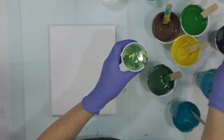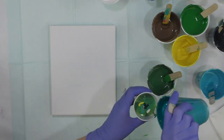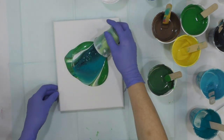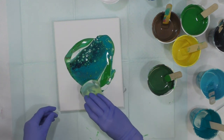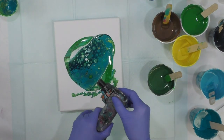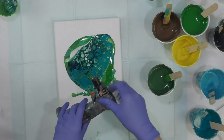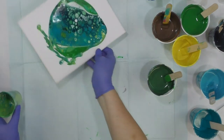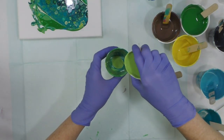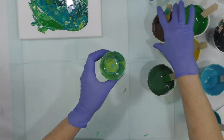I can't really remember what I've used, but anyway, I'm just using a little bit of this and a little bit of that. Okay, I think that'll be good. I'm going to turn it over. I'm not going to be real patient with this. I'm going to do these kind of quickly. I will heat it just to get rid of air bubbles, but I'm just going to do one right after the other. I'm going to put this one over here. Do another one. Skip around on the colors a bit, just so they're not all the same.